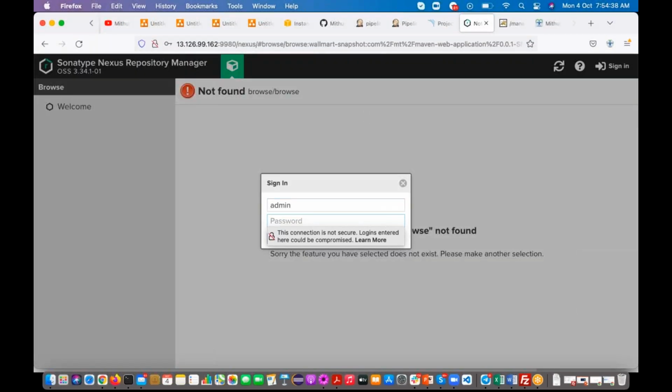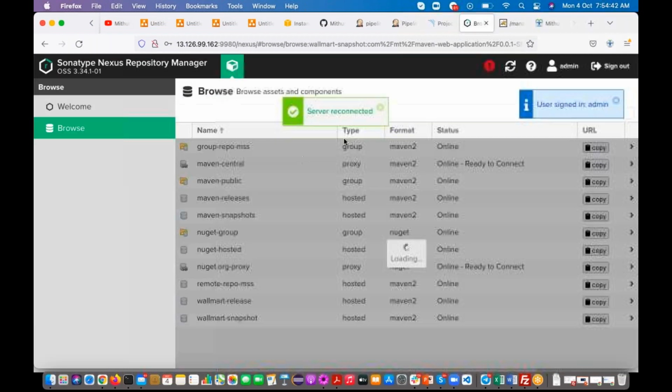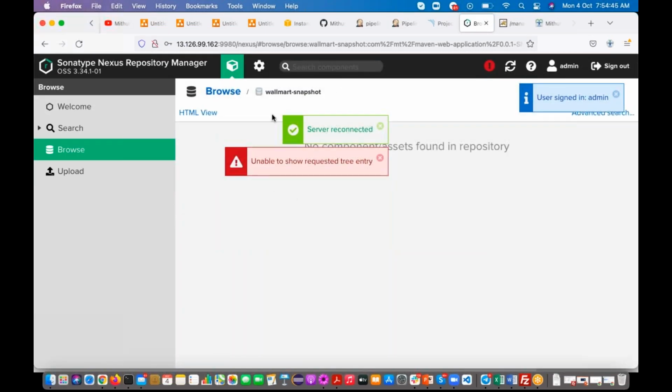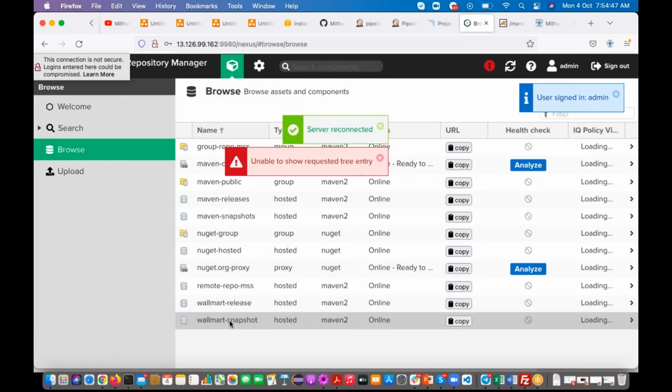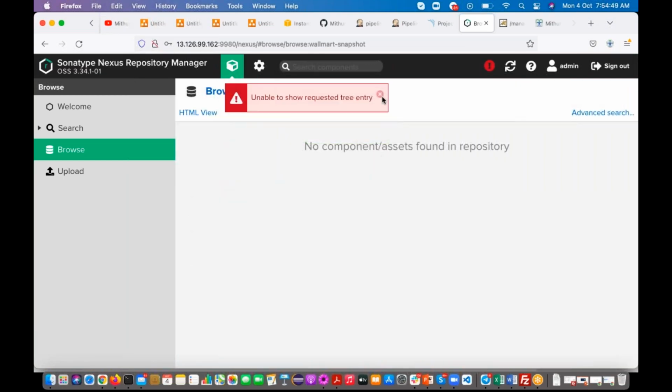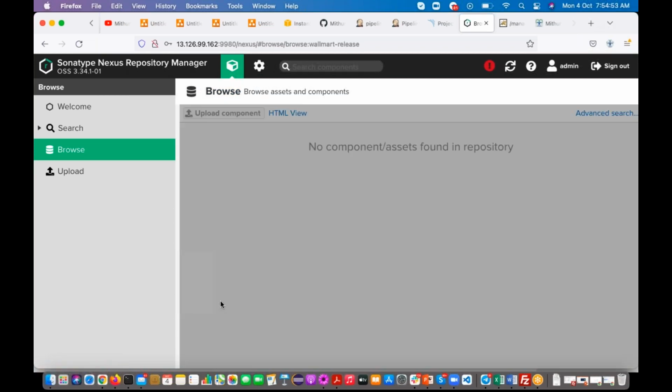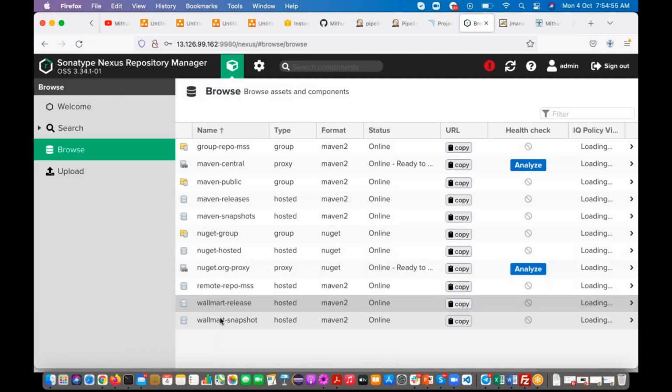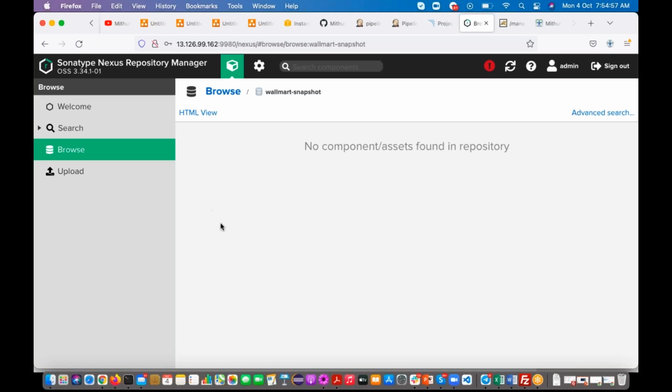Right. Save it. So if you go and see, login admin. So if you see right now, nothing is there. Yes. Now go and trigger this job.